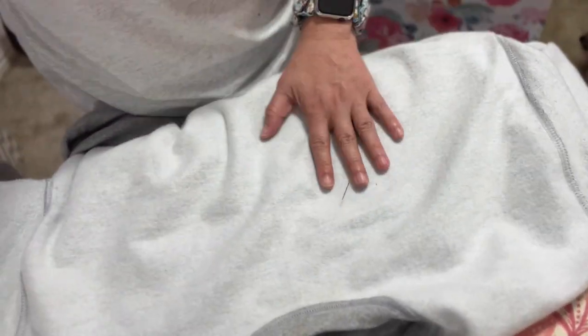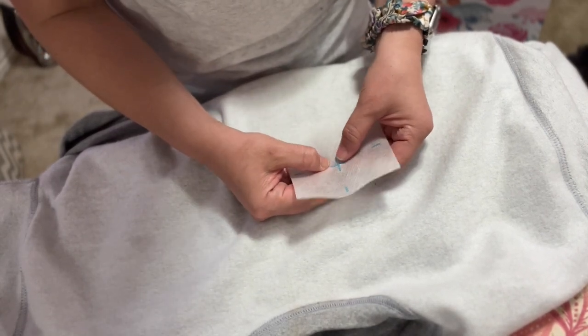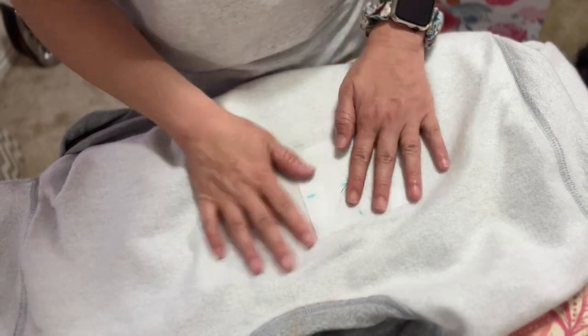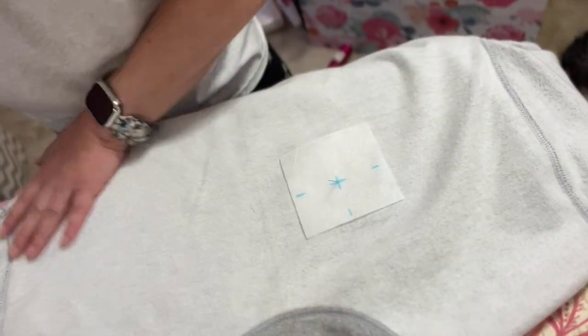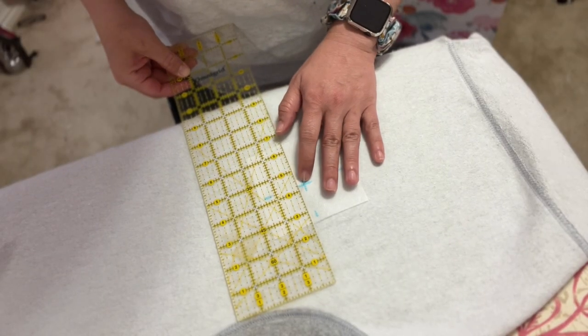It's hard for me to put in words exactly what I'm doing, but right now I'm just trying to find the perfect placement, and I'm going to iron it down and make my markings as well, and I'll just stop talking so that you can just watch and see.